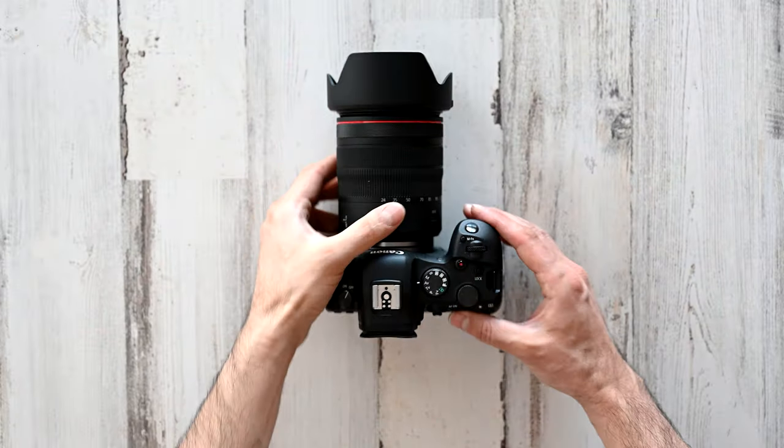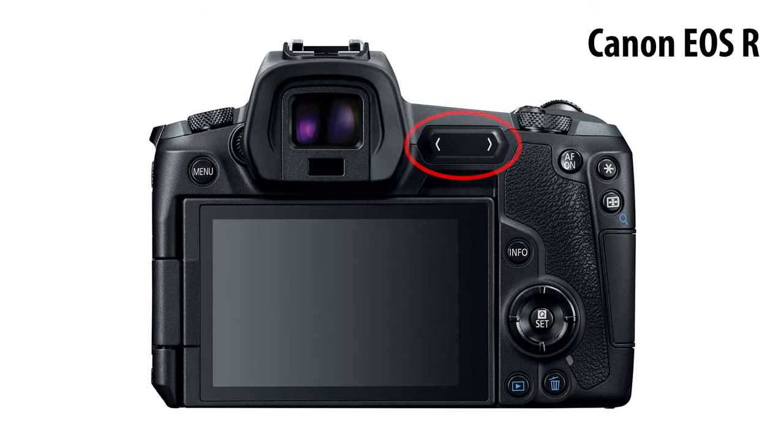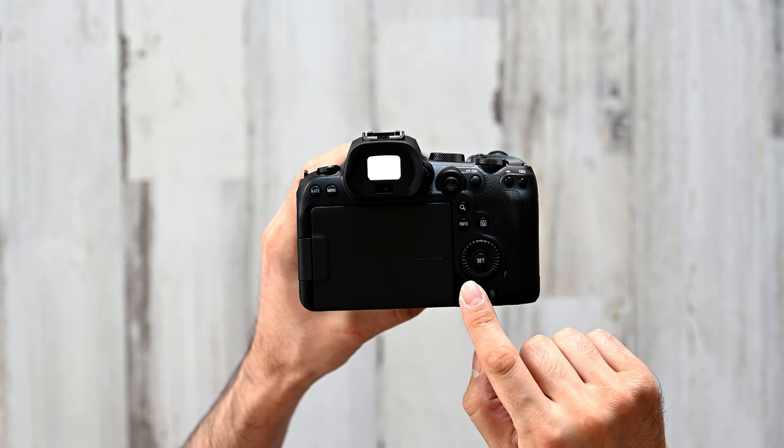To be honest, I was genuinely impressed when Canon announced the R5 and R6 because I did not expect to see such a rich set of features, especially after the launch of the original somewhat underwhelming EOS R. With a single SD memory card slot, no IBIS, and a silly touch bar that just didn't work, that camera felt more like an experiment rather than a serious tool. With the launch of the R5 and R6, things changed a lot. The touch bar thankfully went away in favor of proven classic Canon ergonomics.